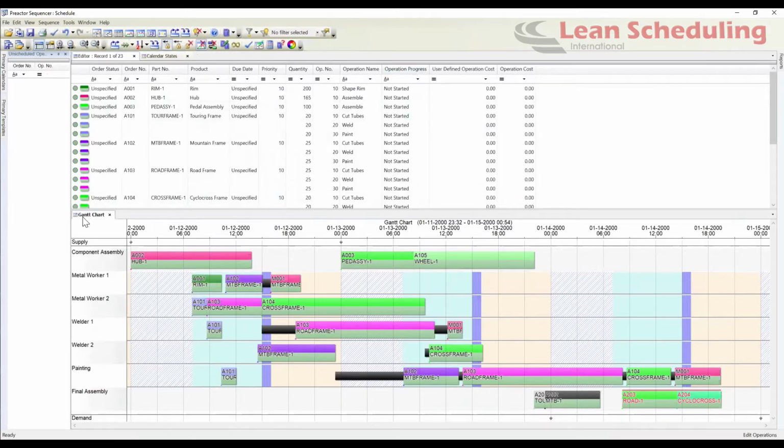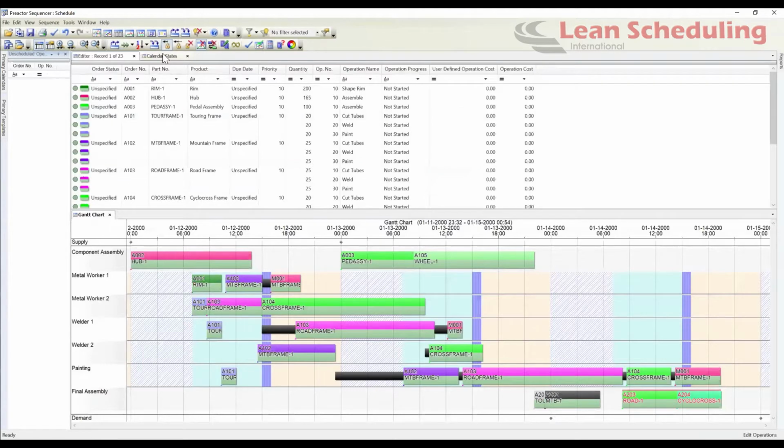Let's start by taking a look at the Gantt chart window. The light green colored sections represent first shift with an efficiency of 100%, and the yellow sections represent a second shift at 50% efficiency. Between these shifts, a dark blue short break is added where efficiency is set to 0% and setup cannot be performed. The lighter blue diagonal pattern sections are off shift, and the solid white sections are on shift.